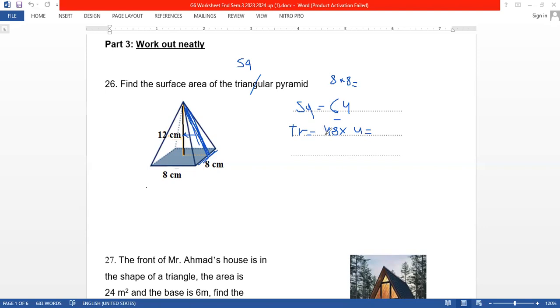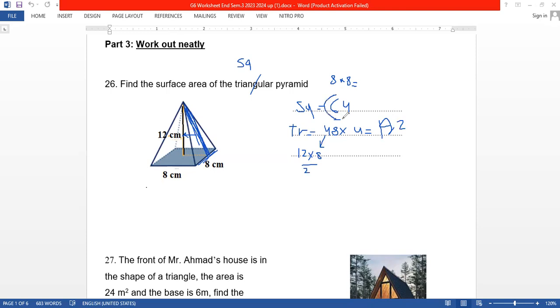Even here, we can show it like this. You can write 12 multiply 8, which is the area of the triangle, divide by 2. I get 48. Now 48 multiply 4 is like 50 multiply 4, which is 200, then I minus 8, because here 2 multiply 4 is 8. So 192.